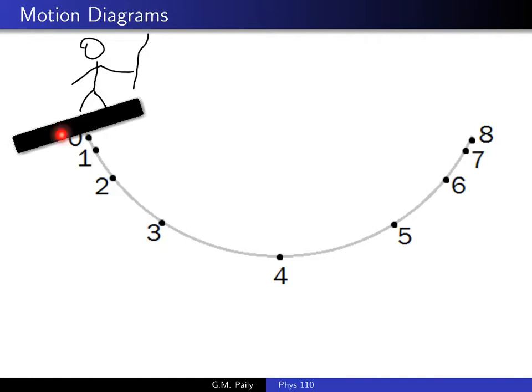When Tarzan starts, since he has just stepped off the branch, his velocity is pretty small, and thus the spacing between the dots is pretty small. But as he swings down, the spacing and the velocity grow larger, and then as he swings back up again, they grow smaller again. Let us try drawing the velocity and acceleration arrows.